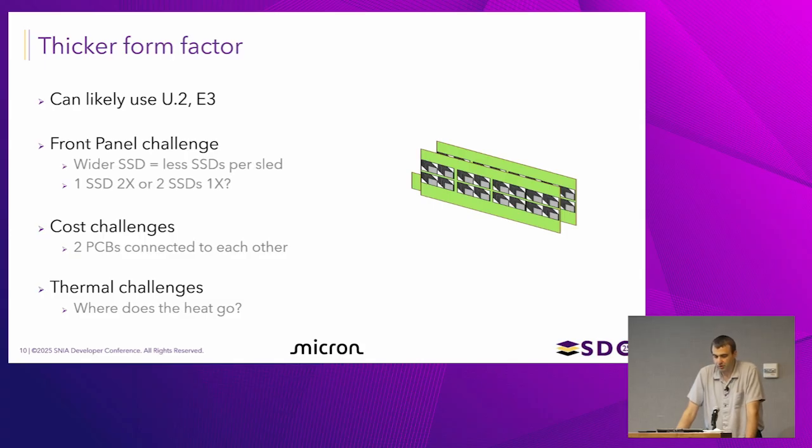And you also got the thermal challenges, right? You're maybe talking NAND on two PCBs, both sides of each PCB. You're getting a lot of heat concentrated, especially in that middle area where the two NAND devices are facing each other. You got heat that's not easy to get out to the outside. You got to find creative ways to do that. Again, it becomes a cost challenge.